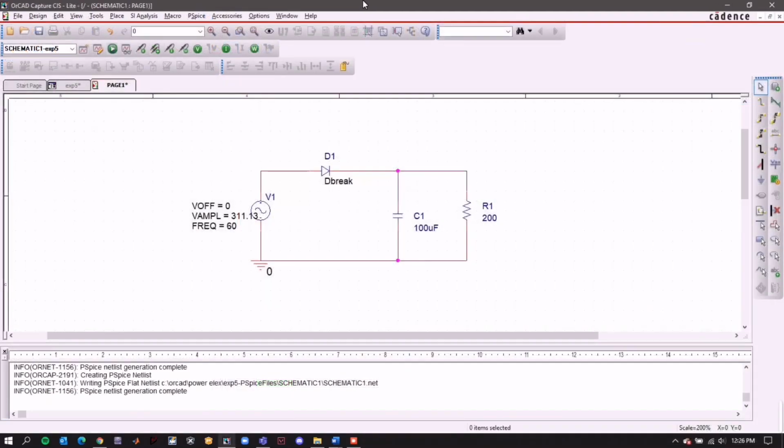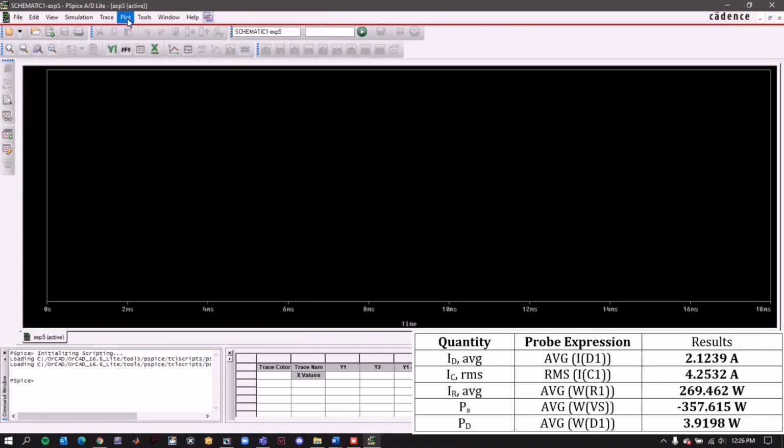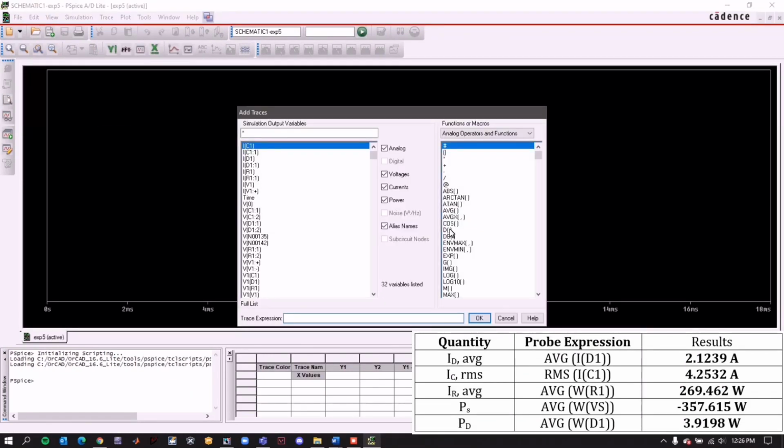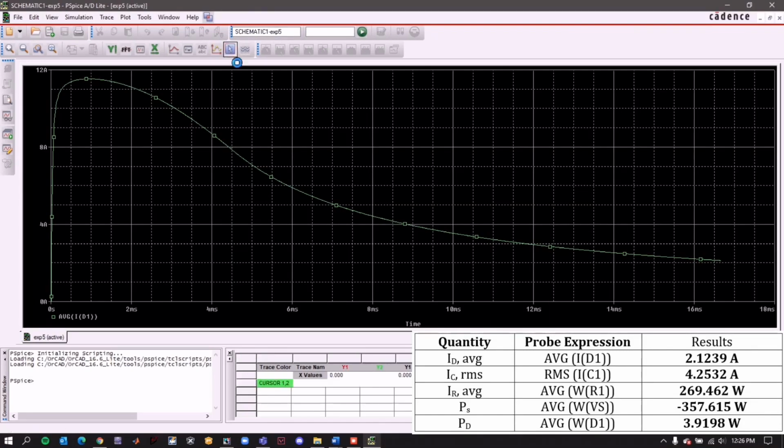For the second part of this experiment, or in table 2, we have to get the average value of the diode current, which is the ID1, which measures 2.1239 amperes.